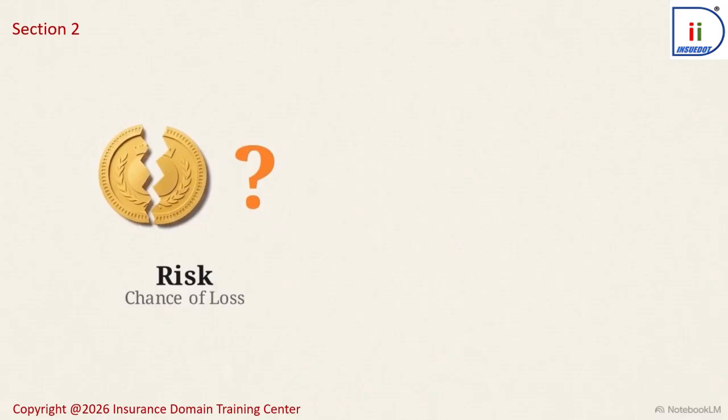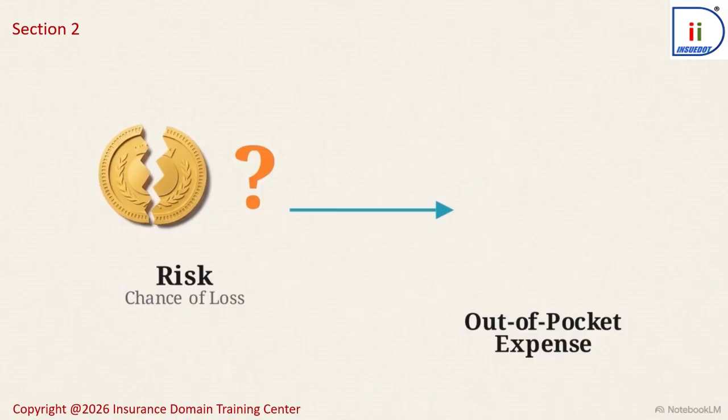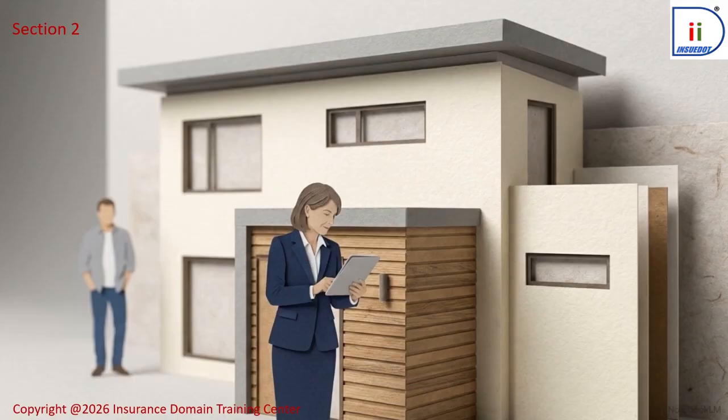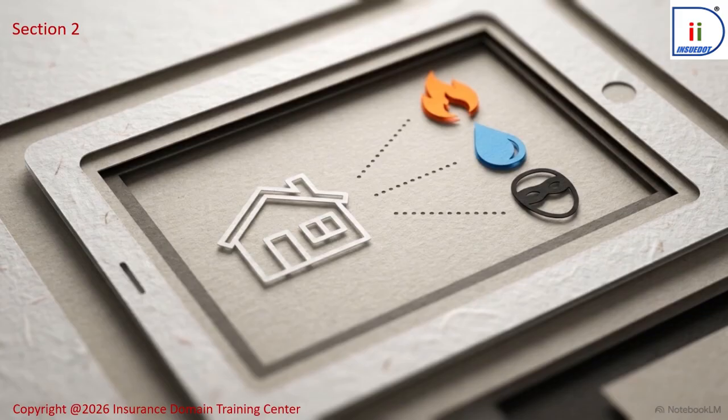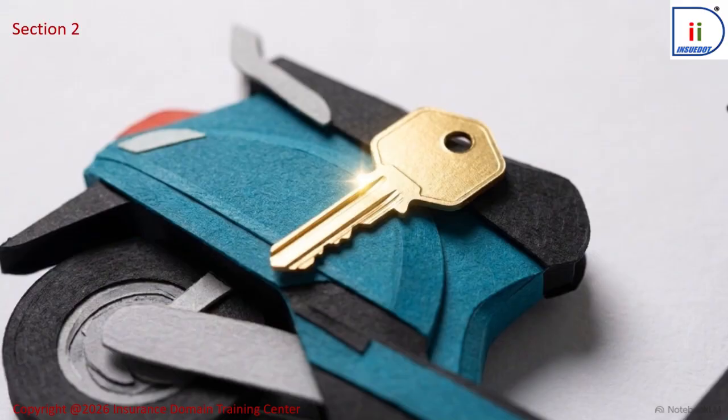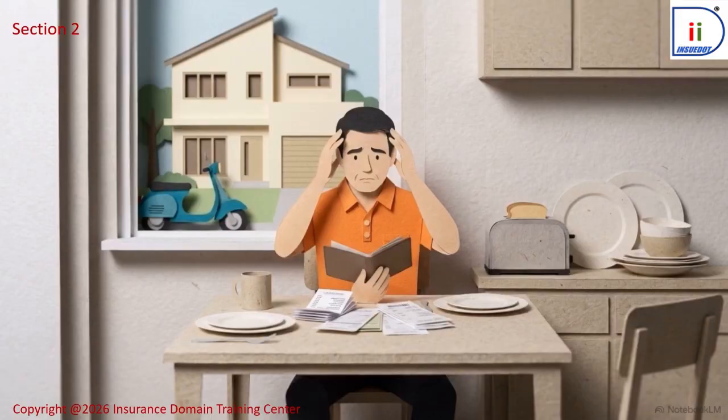Risk isn't the fire or the accident itself. It's simply the possibility that Rahul may suddenly have to spend money because of an unexpected loss. To deal with that possibility, an insurance company has to look beyond the general worry and identify the exact events that could cause the loss. Simply put, because these things have value, Rahul constantly carries the risk that they may one day cost him money.